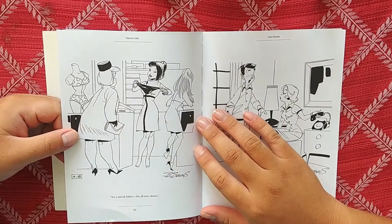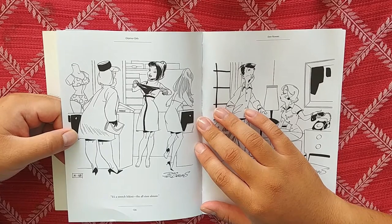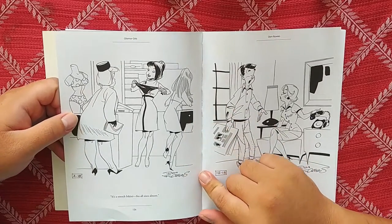Let's see. It's a stretch bikini. Fits all sizes. Almost. Yeah. For that badonkadonk, girl. For that. Yeah.